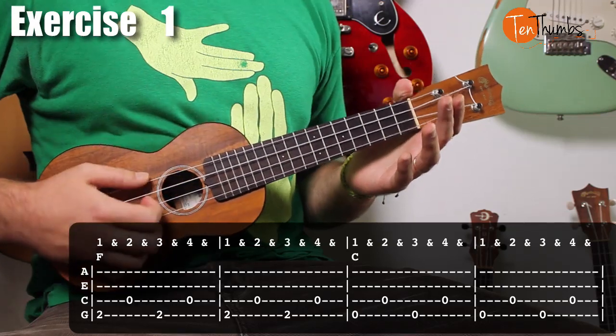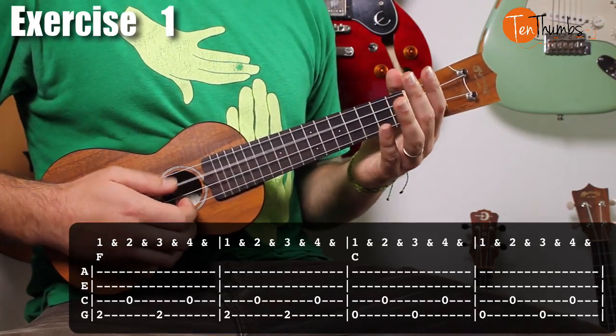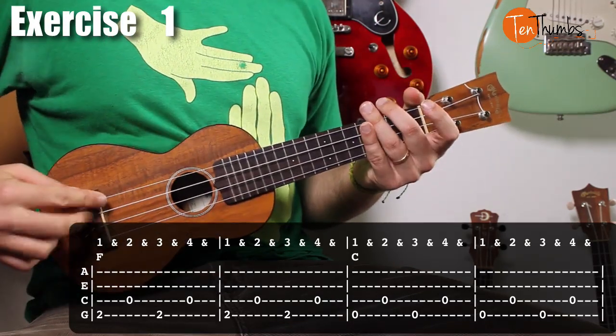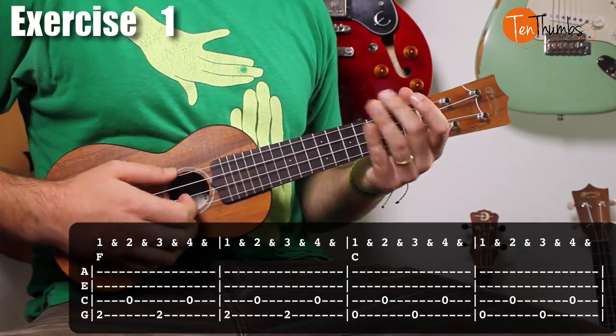Now I like a little palm mute as opposed to that open sound. I like it a little more, and I do that by resting my palm right here on the bridge, right over these 2 strings.